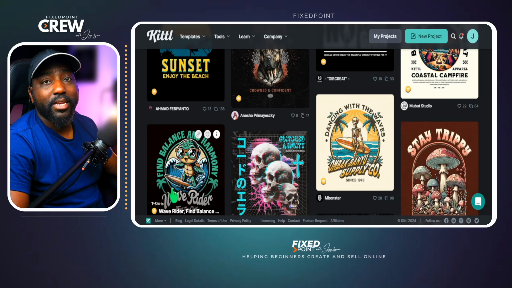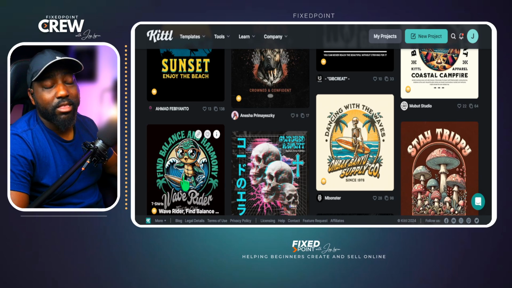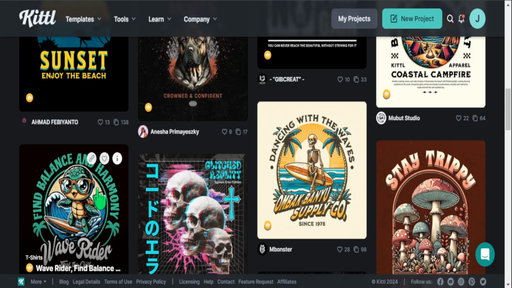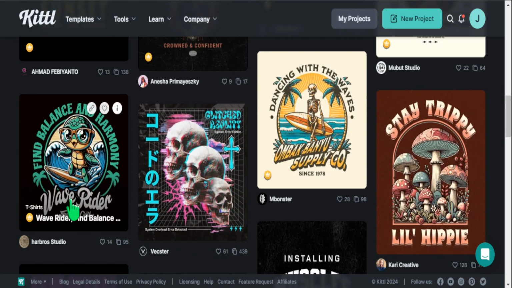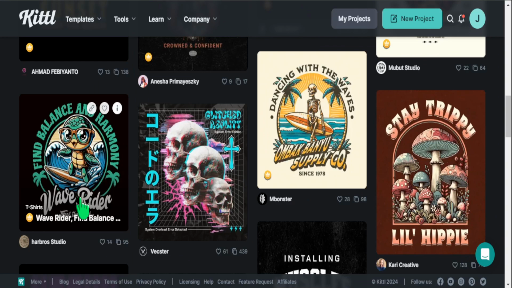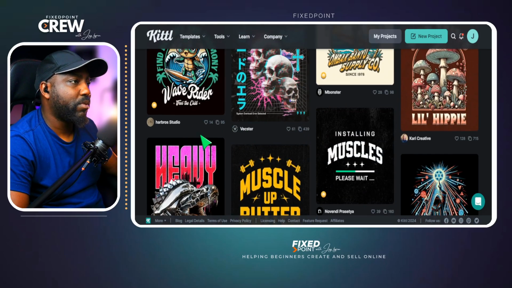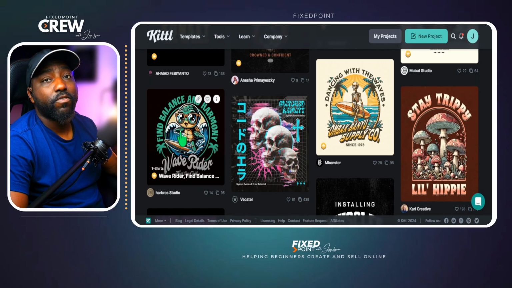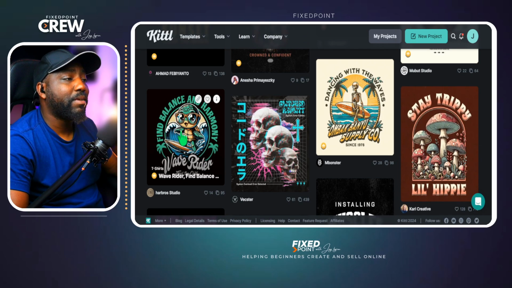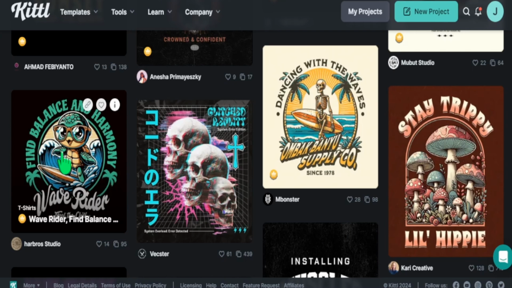Now, this is definitely one that catches my eye here because it's already following that trend of having the element right in the middle here, and it's bringing in some great font styles at the top, as well as that popular retro wavy style here at the bottom that I think would do us well in regards to the design we are creating today. But as you can see here, there are a ton of different options you can choose, but in our case today, I think we're going to stick with what we have here to be the basis for our design. Now, I like to start off with a template, but from there, I like to also incorporate AI designs to really make this more focused on the type of design I want to create.